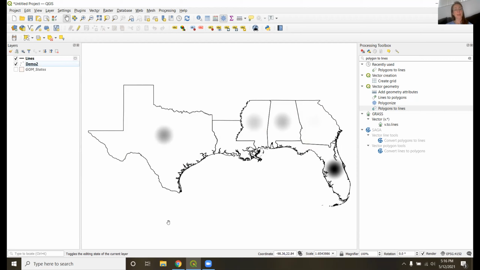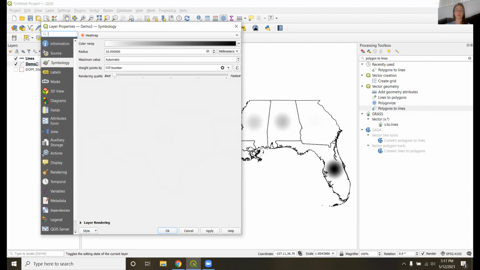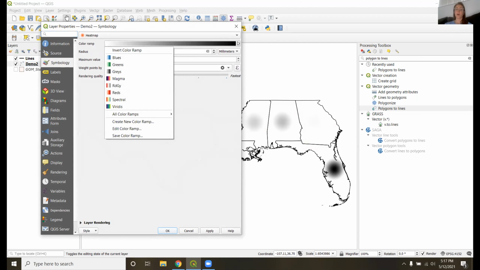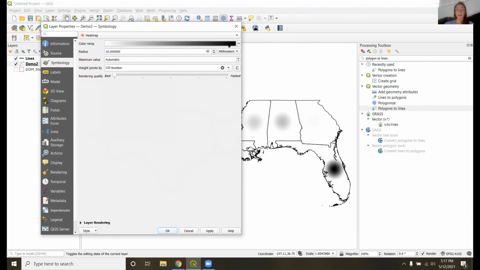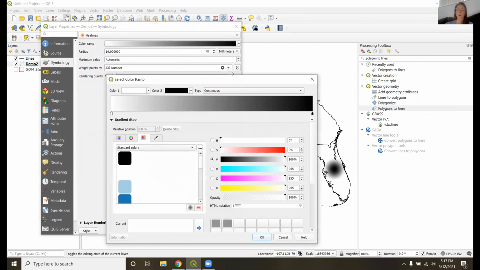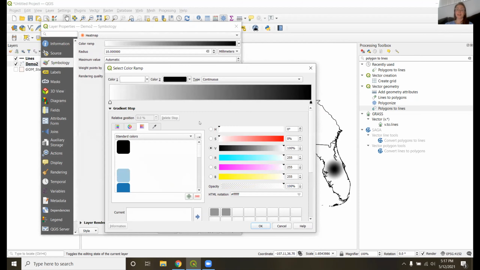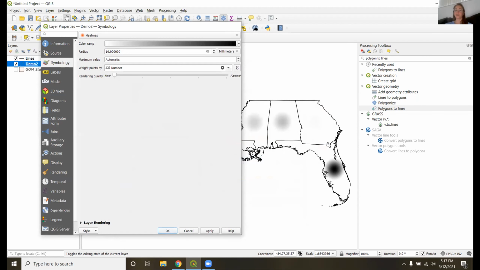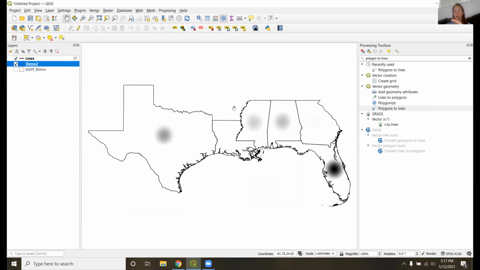I've done a lot of digging about this kind of problem with heat maps because it is truly a quirk of that function, and I have not really found a great way to make your null value clear or transparent such that you can see underneath it. Most layers, so I'm going to go under layer properties, allow you to state how transparent you want those colors to be. And that's a partial workaround, but I'd say that it doesn't give you the full solution to this problem of the white background overshadowing everything underneath it.